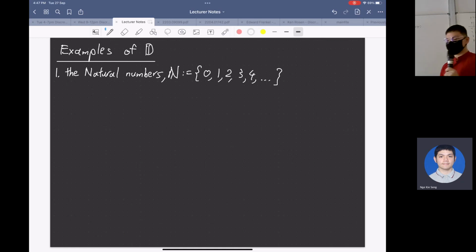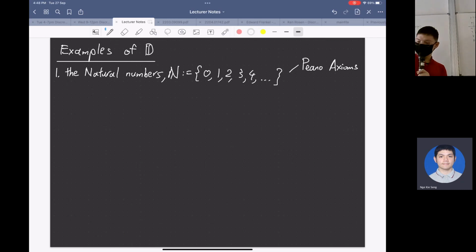But there's also another construction of natural numbers using the Peano axioms. They start with 0, so they start with an empty set. So maybe I'll just include 0 in here. So our natural numbers start from 0. Sometimes they will write N greater than or equal to 0, to state that 0 is included.